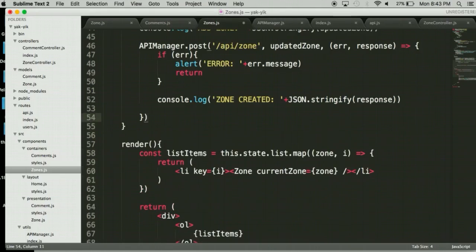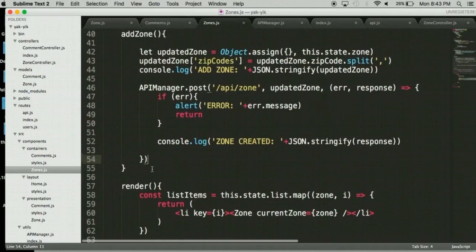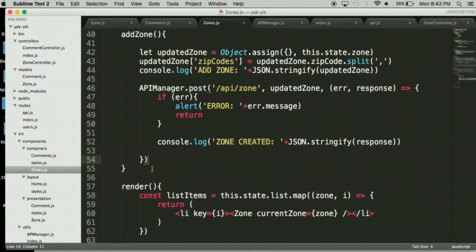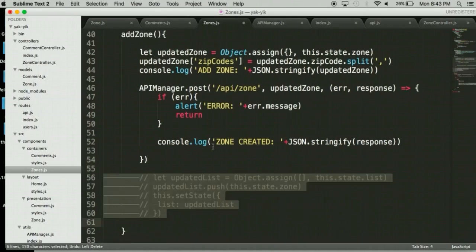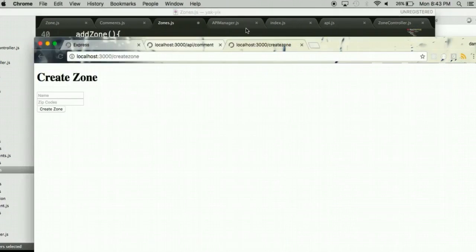And before I continue, who here got this working with me? Who's together with me on this? Okay. You're able to submit and not have an error? Yeah, but it doesn't actually load on the front end. All we get is this right here. That's all I wanted to see.